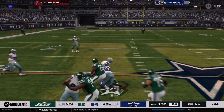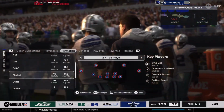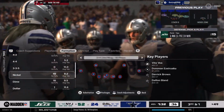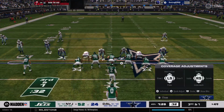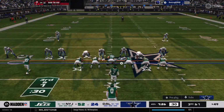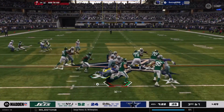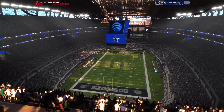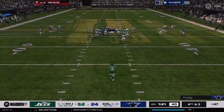Shotgun handoff for Allen. He's close, but he is stout before he can get to that 1st down. Picks up 4. Really good patience right there. It's hard to do for runners in this league because these holes close up so fast. But he was patient. He was explosive. He got a nice little gain on the ground. And what a play. They never gave him a shot to get that single yard. He's going to lose some yardage.